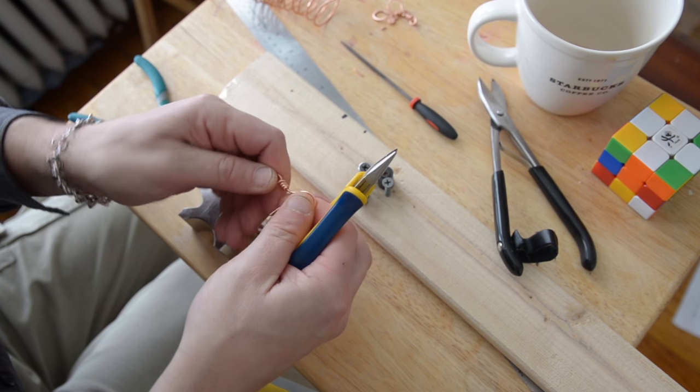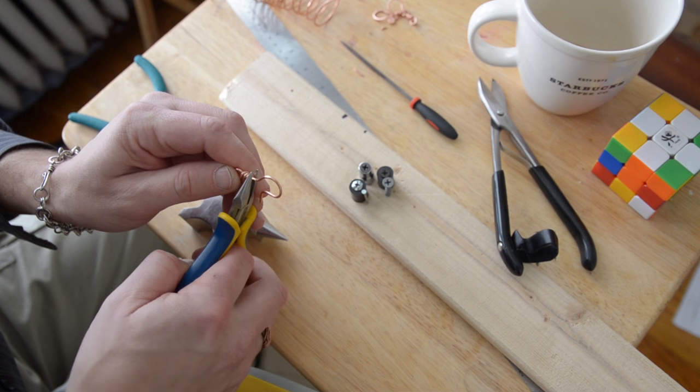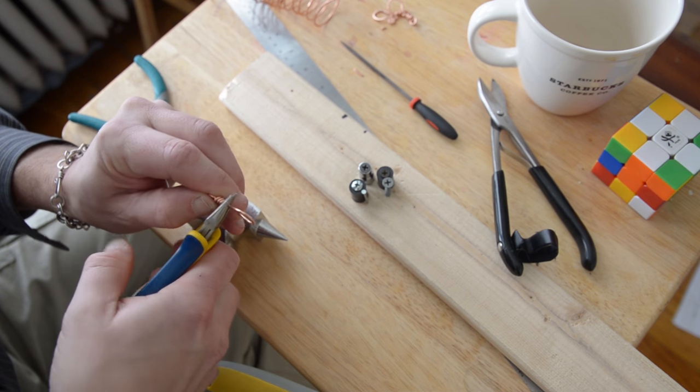That was Clamp It Down by Chris Hayes with Twisted Mind Design.